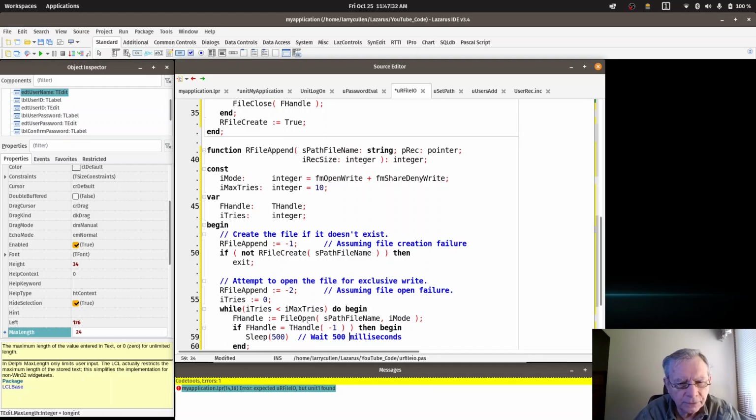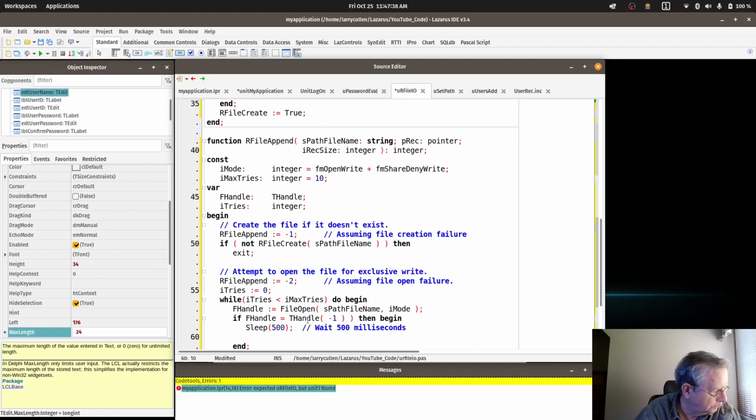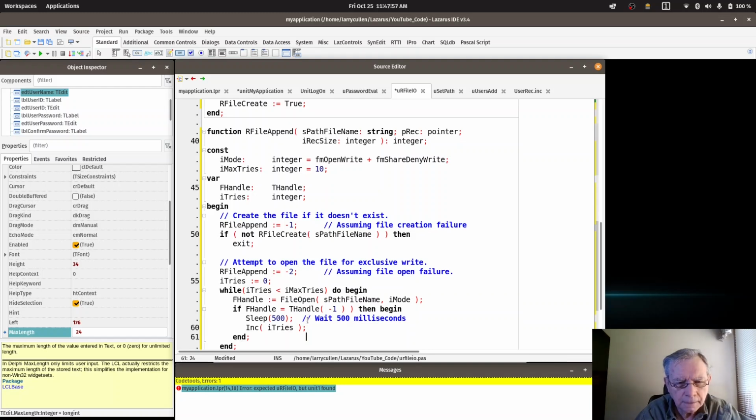So we're going to wait 500 milliseconds. And then we're going to increment I tries. That's what this function does. Okay. So each time it fails, it increments I tries. All right.